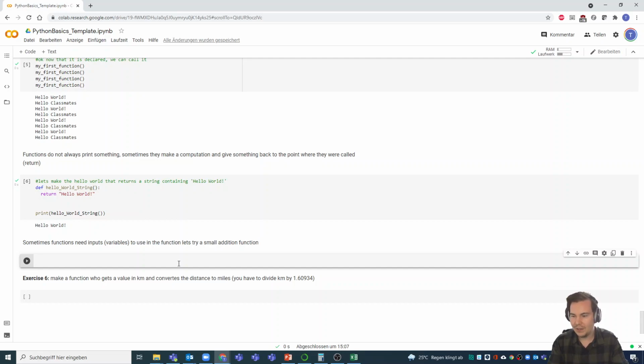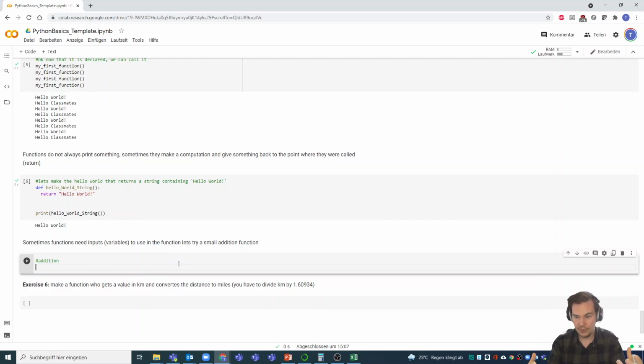It's already built in Python by just typing number A plus number B. So we don't actually need to program it, but it's a good exercise to learn how telling a function values works. Okay. What do we then need to do? We want to make a function making the addition of two numbers.